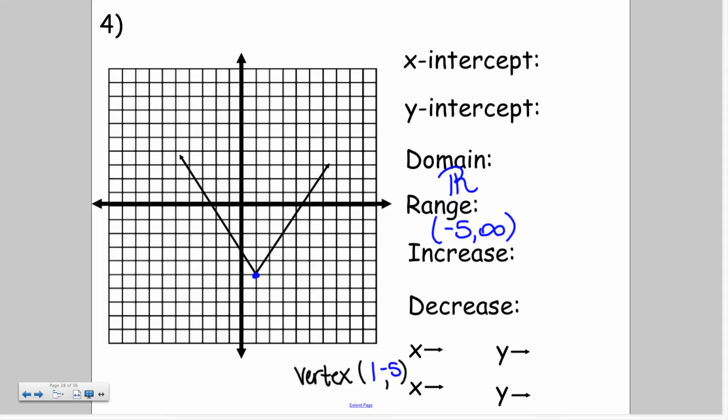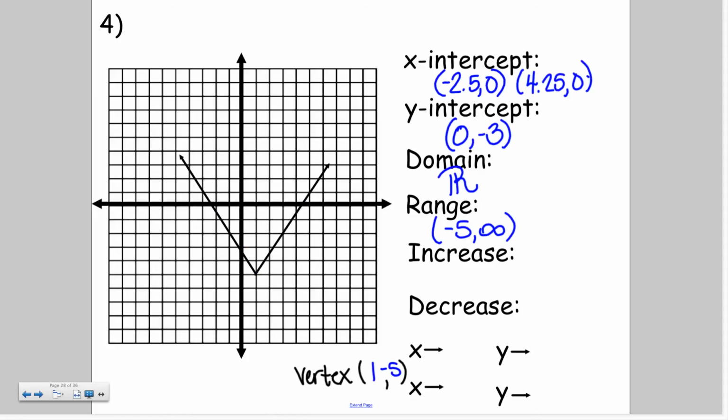My domain, all real. Where do I intersect the y-axis? About right here. So that's going to be 0, and I go down 1, 2, 3, to 0, -3. Where do I intersect the x-axis? Right here and right here. So -2.5, 0, and 1, 2, 3, 4.25, 0. If you put 4, I'll take that, either one. Okay.